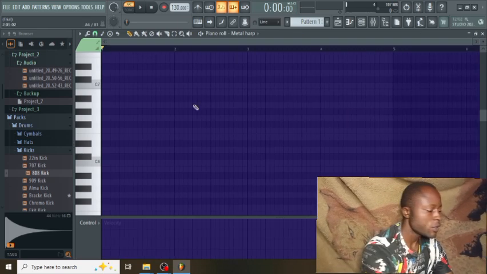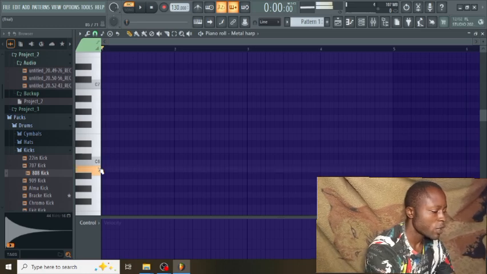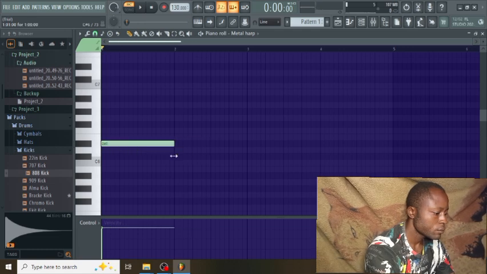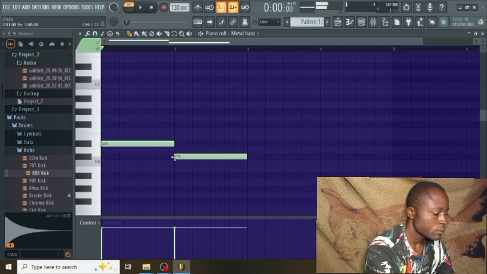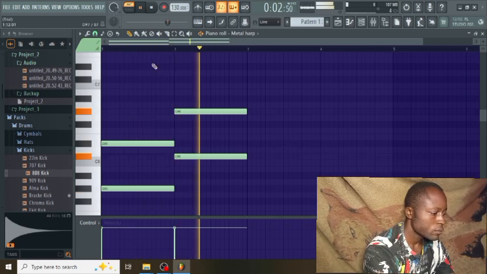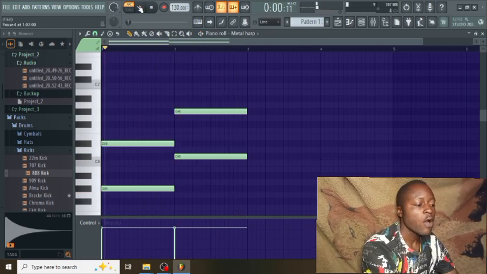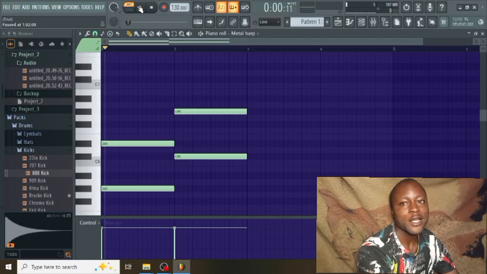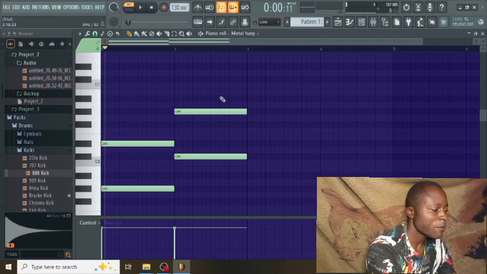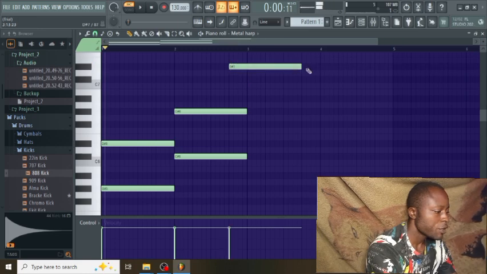I'm going to be using a 2 melody loop today to create my Monaco trap beat. Now I'm going to create a 2 bars pattern, then I'm going to copy it right to bar number 8. This is the first 2 bars here. I'm just going to arrange it like this.